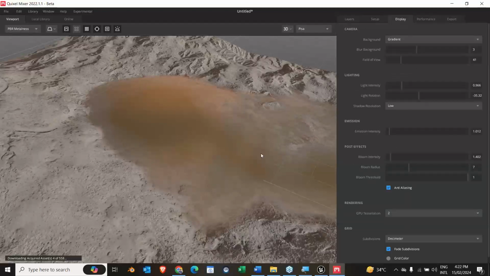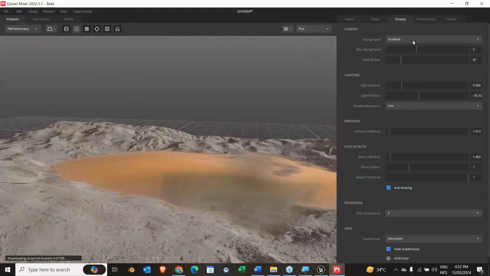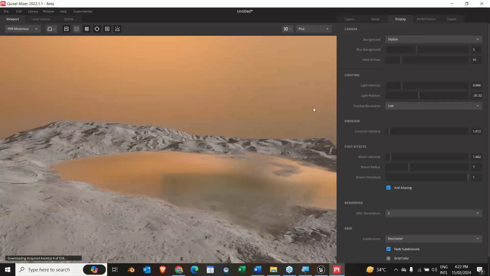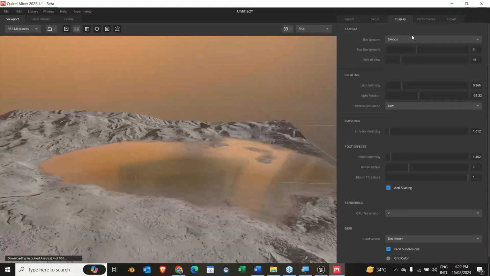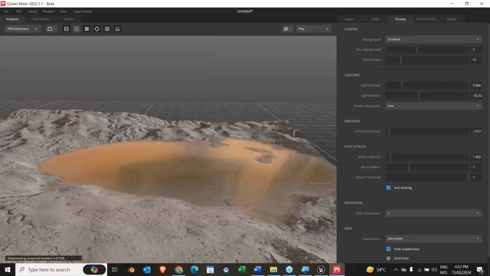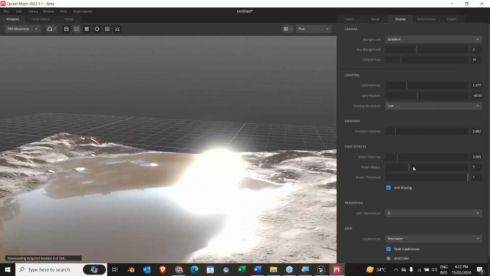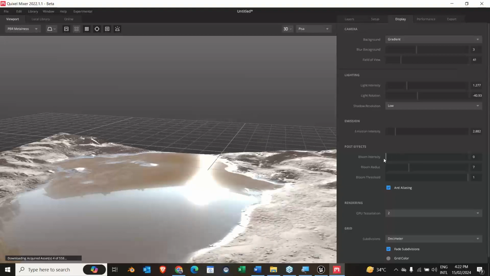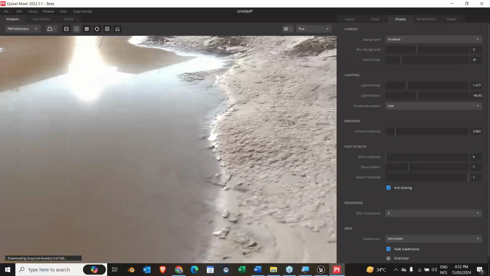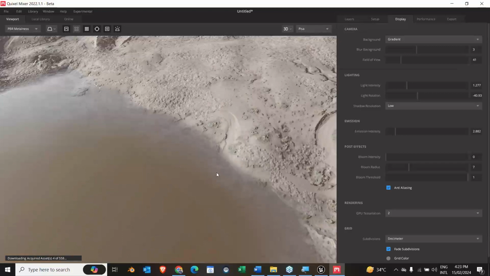Then we have the display, like what kind of display gradient are we required to use? You want to do a flat, you want to do a skybox. Here you can see this is simply a skybox over here, gradient. Here you can just check this, and we have the light intensity. You want to reduce or decrease the light intensity, right? Emission intensity, if you have any kind of emissions, then we have the bloom. Here you can just check, increase and decrease this bloom, you require to reduce it or not, right? Fabulous.